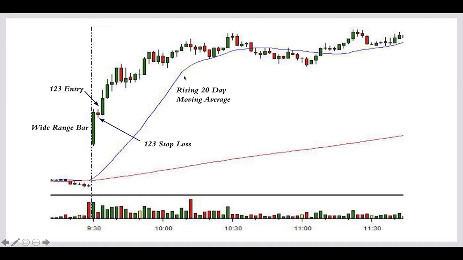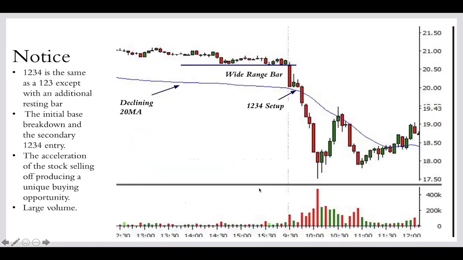We also have a rising 20-day moving average. We have kind of a flat 200. It's kind of trending, but not a big deal. All right, so let's take a look here. Okay, and this is a really great example of what I said. The 1, 2, 3 is the best continuation pattern, right? We have a base right here. We actually break under that base, right? So we have a base breakdown with this candlestick.